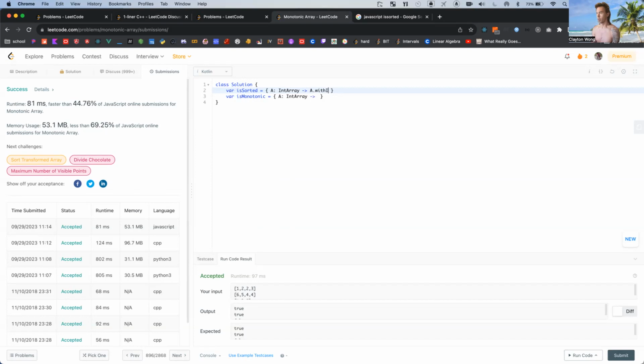With index, all: i exceeds 0 and a[i-1] is less than or equal to a[i], or i is equal to 0.